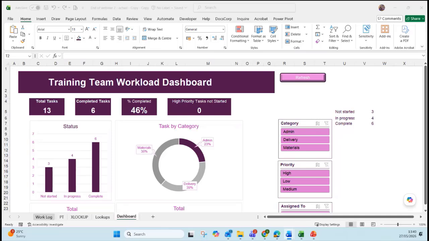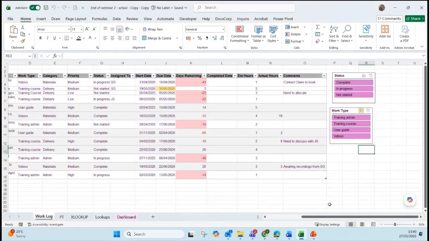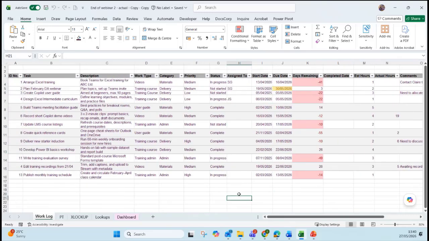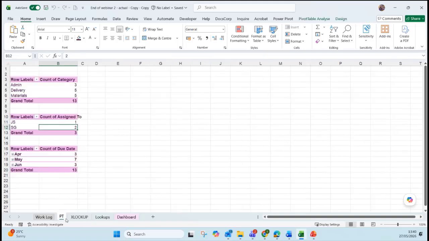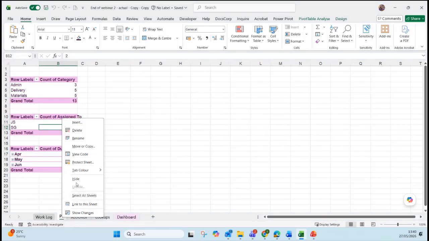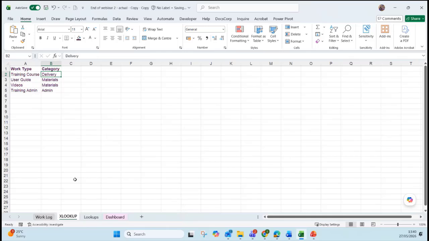So final thing I want to do is just add some worksheet and workbook protection to my file so that when people are looking at it, they're not going to go in and change things that they don't need to. This, of course, is another optional step. You don't have to do this. I guess it depends how much you trust the people you work with. But things like these, I would definitely hide these at the very minimum. So we can right click and we can hide these worksheets. With the pivot table worksheet, I am just going to hide it. I'm not going to add any protection to that sheet, just because if you start adding protection to pivot table sheets, sometimes it can stop them refreshing. So we'll just hide that away.